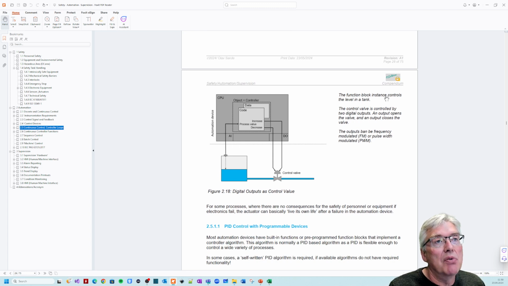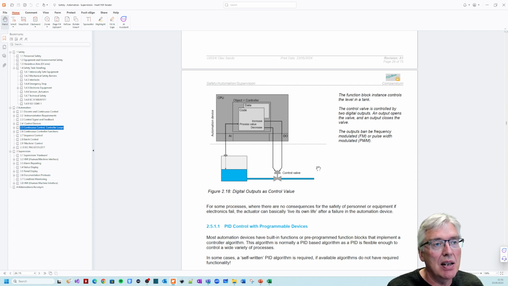Yeah, and you can also use digital outputs to the control valve. Then they are often frequency modulated or pulse width modulated, the latter is most often the case. So you can open and close the valve, and if your device fails, the valve stays put. Of course, this actuator could be a heater. So we turn on a heater, turn off a heater.